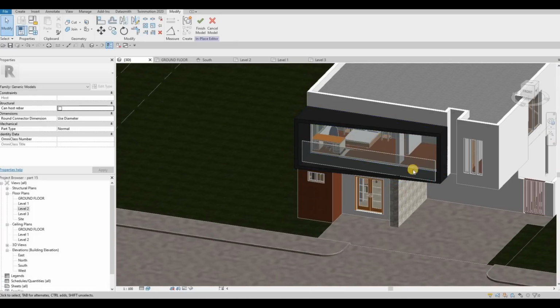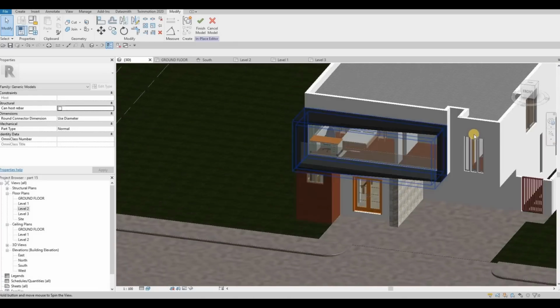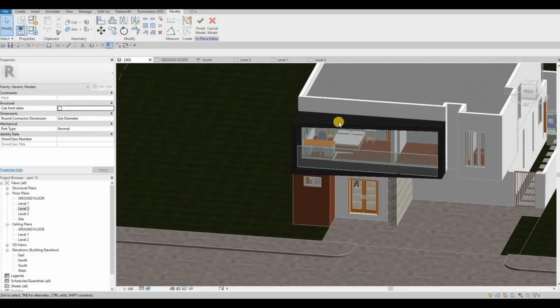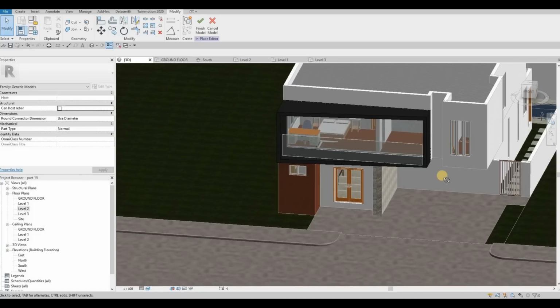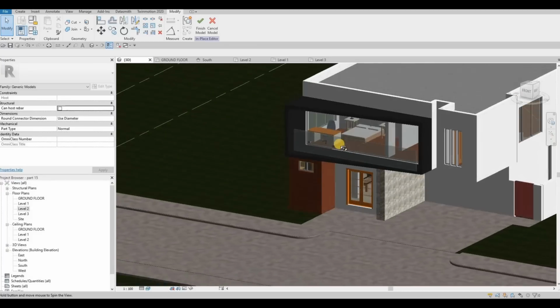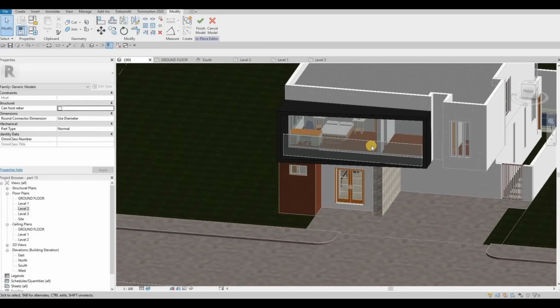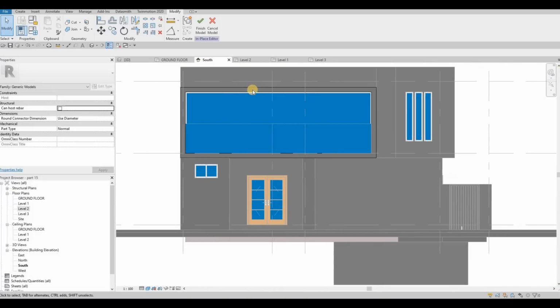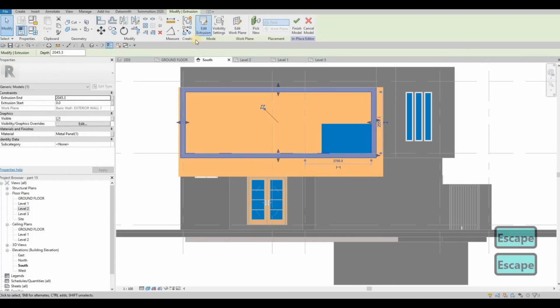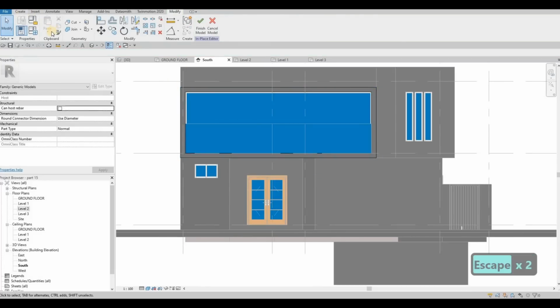And then now I want to do the other side, but with the other side I want it to be from the inside of this. So what I'm gonna do is we're gonna go to south elevation, select this extrusion right here, edit extrusion. Actually, we're gonna create another extrusion instead.